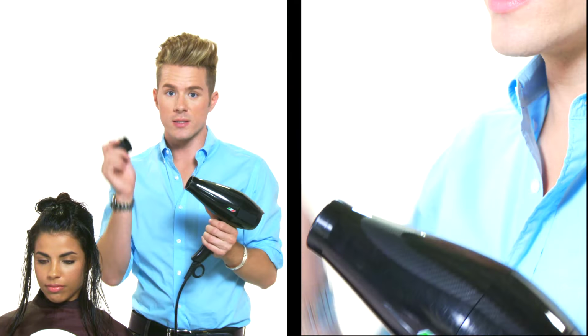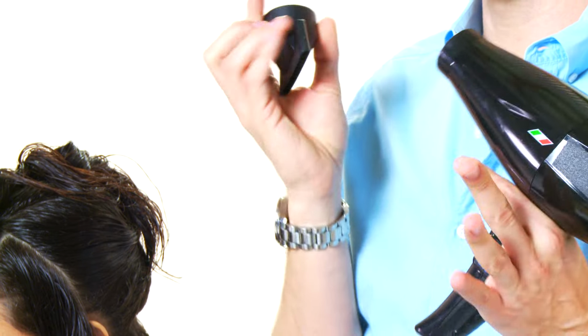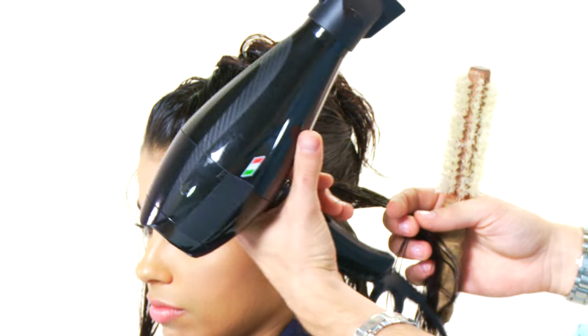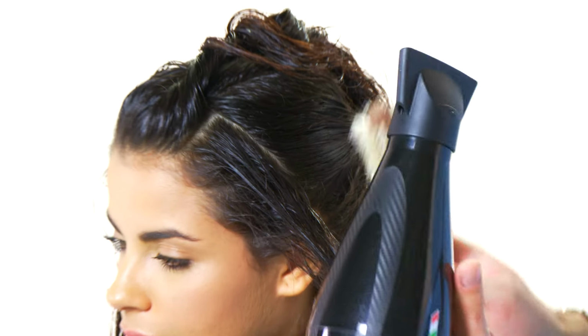This is my blow dryer. Really important tool is your nozzle on your blow dryer. It just gives me direct flow of air exactly where I want it. I'm gonna start with a very small round brush. This is absolutely the best way to make sure and get all those little hairs really nice and smooth. And it also helps to set the really beautiful style and the shape that I'm gonna give you in the end.